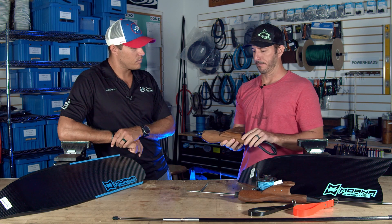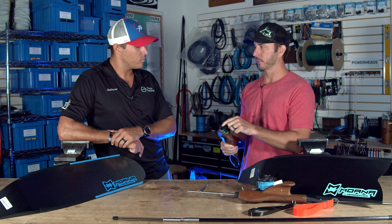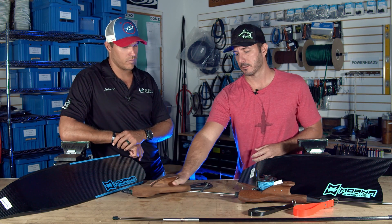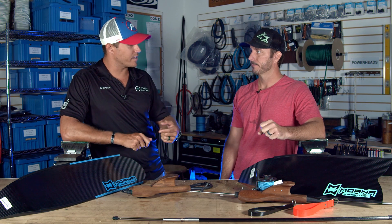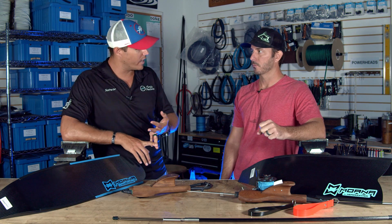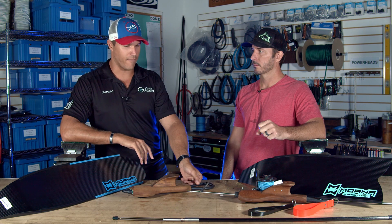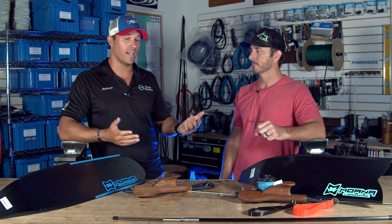We've got the handle on here, and the same interchangeable bands, which we've really dialed in. We've got plugs that go in here and a tool that goes in — you can change your bands. It comes with a medium; you can go heavy, extra heavy, or light. You can change the lengths. It lets someone dial the sling to their specific strength, much like you'd do on a speargun. All the other slings out there have this whipped-on string that the average person isn't going to know how to redo correctly. This allows you to instantly swap bands — give me three seconds, pull the plug, cut it, plug back in, and now you've got a shorter, stronger band.